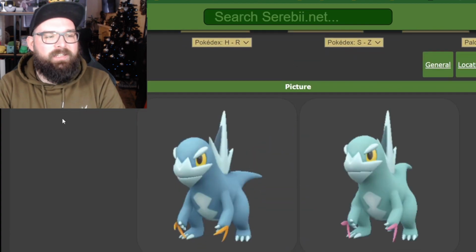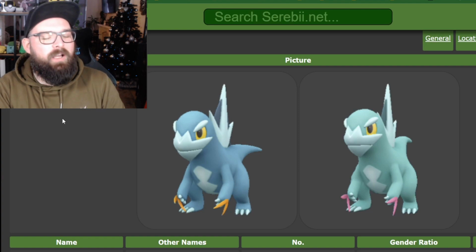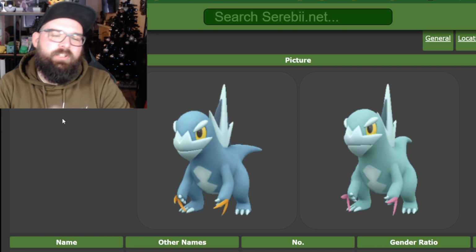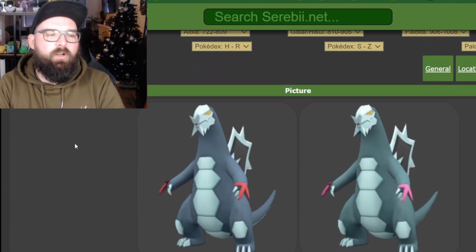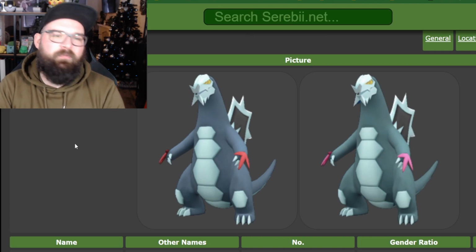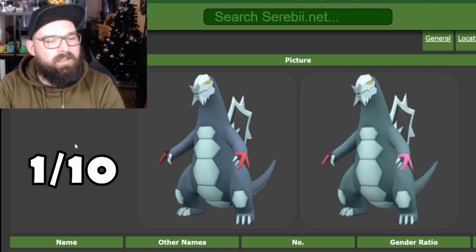We then have its evolution, Arctibax. And a bit more different. I quite like this, but still not great. Really, there is not really that much difference. I'll give this a 3 out of 10 because I'm feeling generous, but still not great. And then we have the big pseudo-legendary himself, Baxcalibur. This is even worse than the pre-evolution. This is just as bad as Frigibax, the first one. This is going straight into the 1 out of 10 pile.